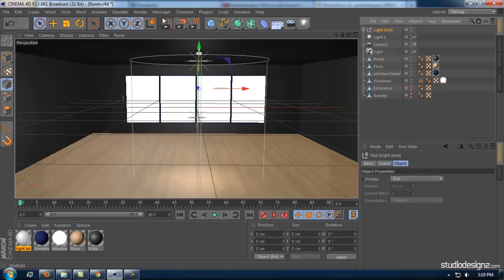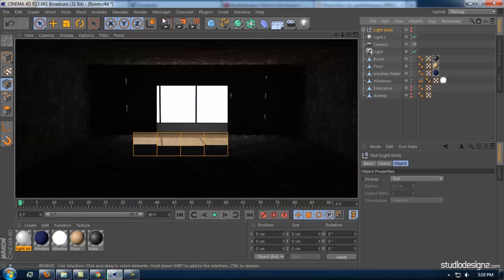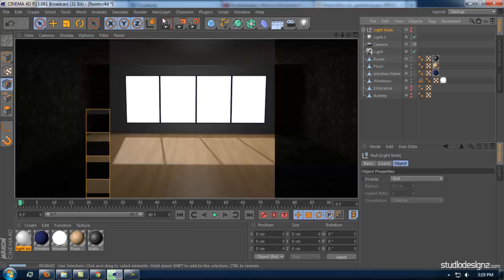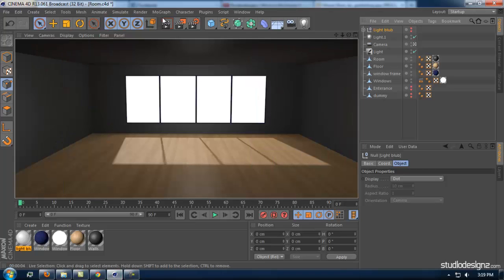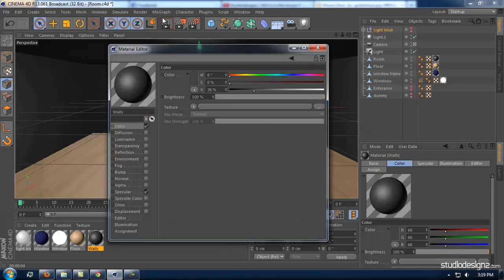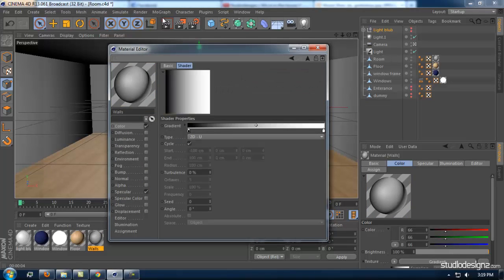Okay, that's cool. So let's rename that. You can even keep that. Now that's just basically an idea, so I'm going to just turn that off for now. So here's our room with perfect window lights, and you could even create any model, like maybe create a table or something like that.